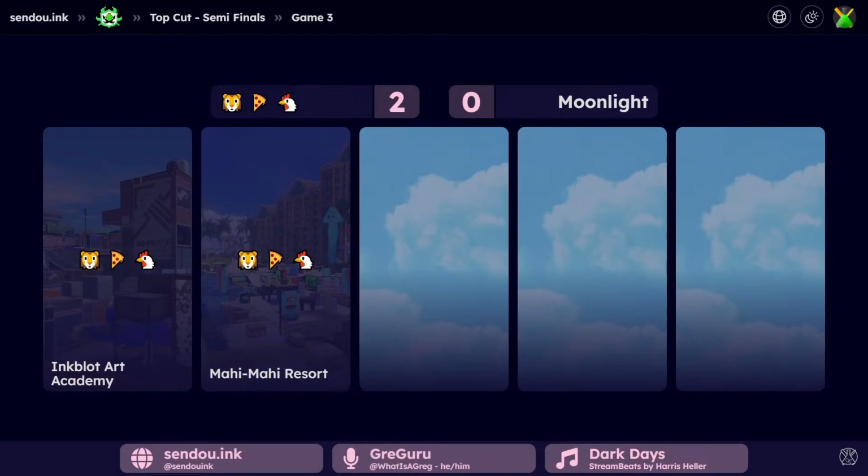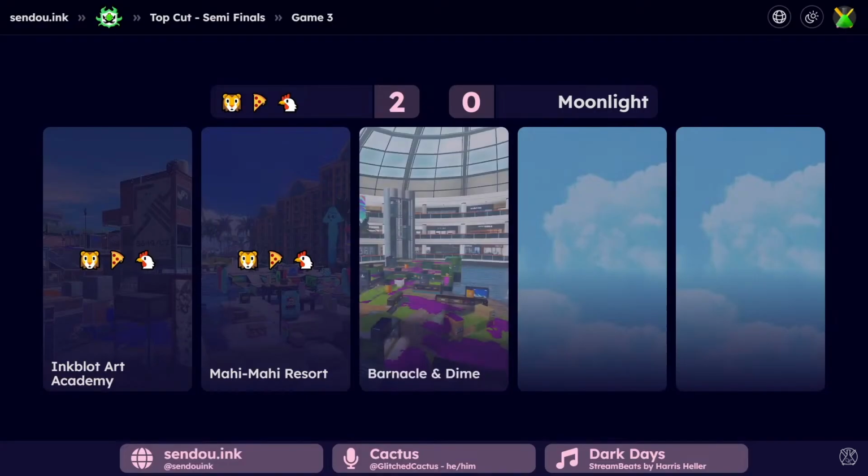So they need something where they can establish a presence once they are able to get that flip and get some sustained points off the board. And what better place to try to institute a long lockout than Barnacle and Dime? That's a really good choice for Moonlight.